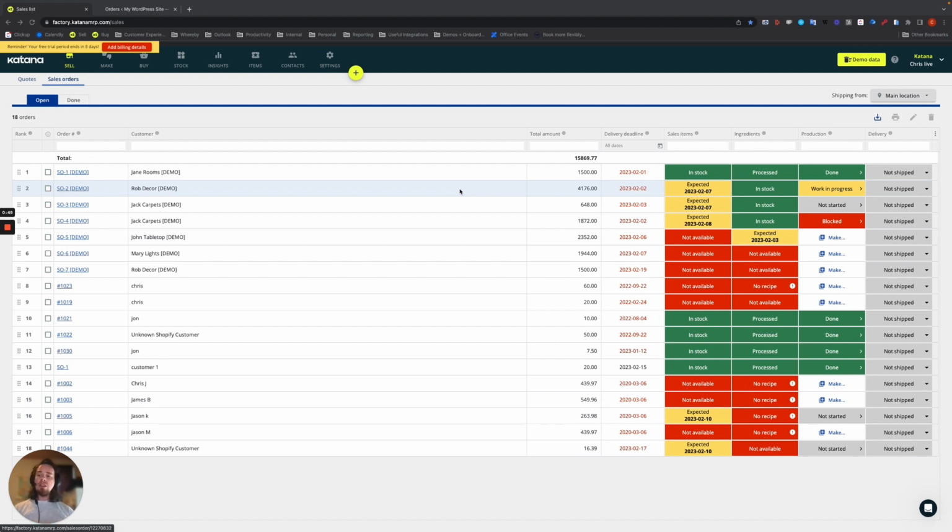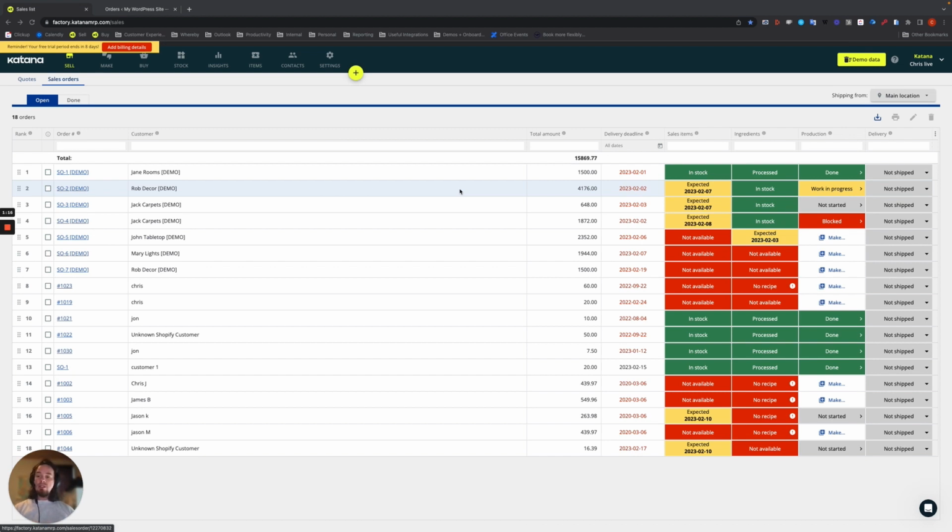And in the last video, we'll talk briefly about some other things to be aware of with respect to how the WooCommerce integration interacts when you're using things like kits and bundles, batch tracking and first in, first out methodology, make to order workflows, as well as any types of metadata that are associated to the sales orders line items inside of your WooCommerce store. How do we deal with those types of things?